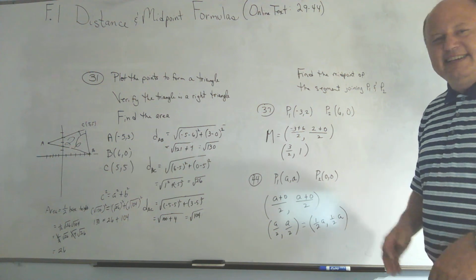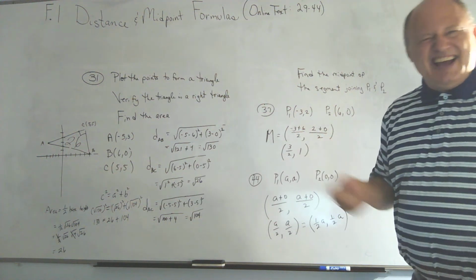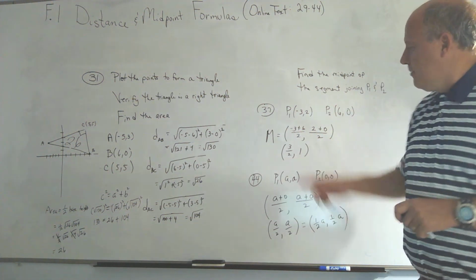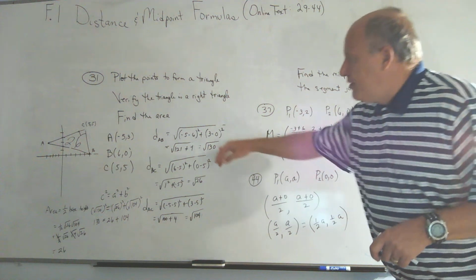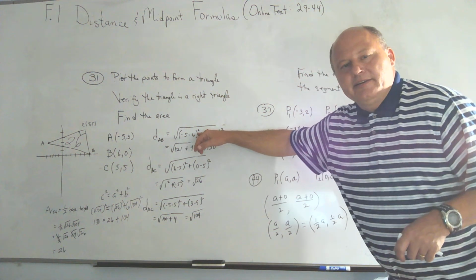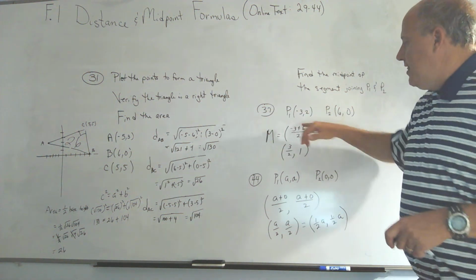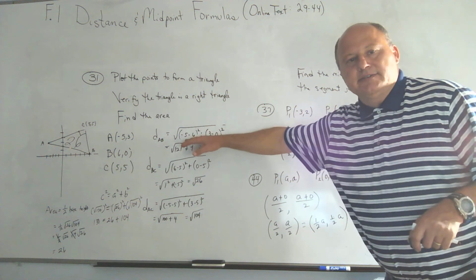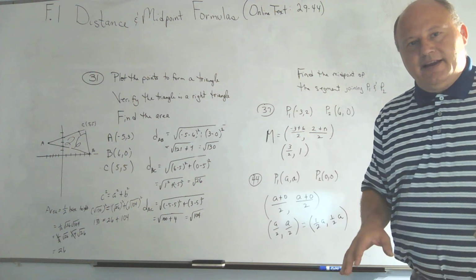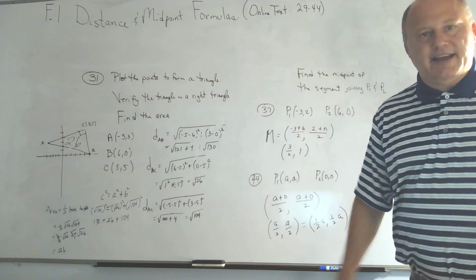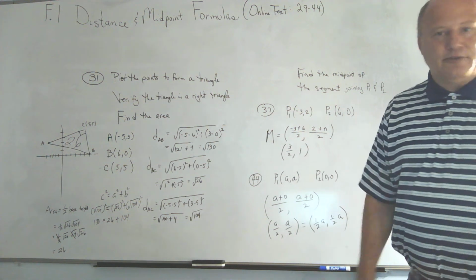So midpoints are easy, and people mess up the distance formula. Do they ever mess up the midpoint formula? Not usually. The only time people mess up the midpoint formula is they'll put a minus instead of a plus, and the reason they're doing that is because they're remembering that it's x1 minus x2 over here. But if you remember, the midpoint is x1 plus x2 divided by 2. So when they put minus here, it's because they're getting it confused with the distance formula. So I'm giving you some things that people mess up that you might not think about until you get on the test, and then you do it and make the same mistake. And then I'm giving next semester's people the mistakes that you guys made. So don't be one of those.